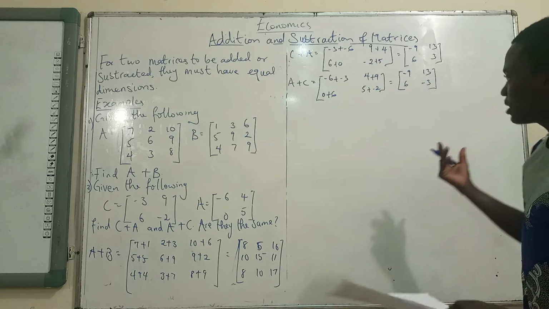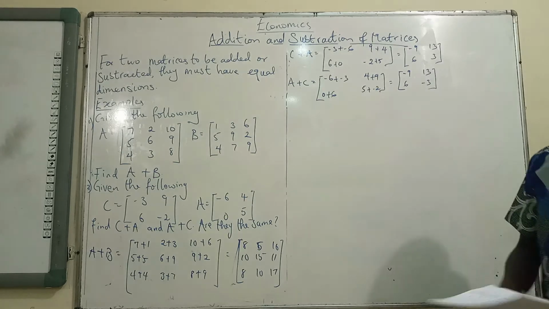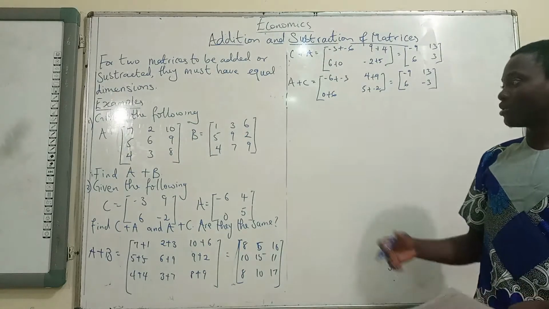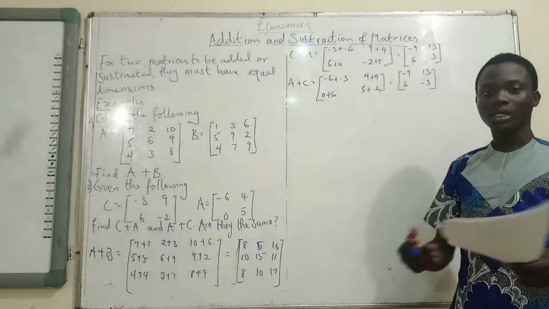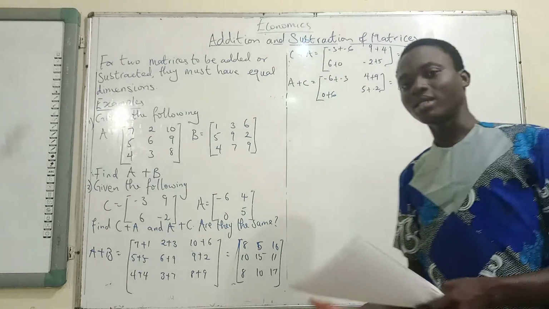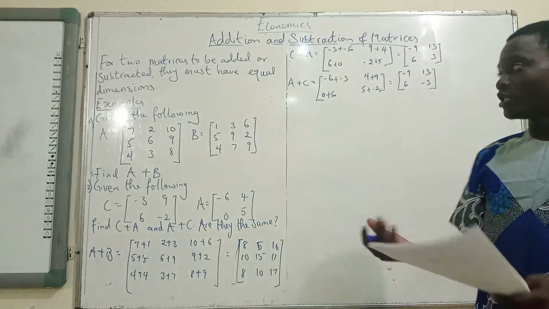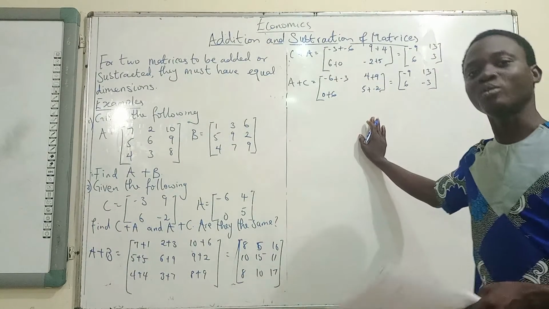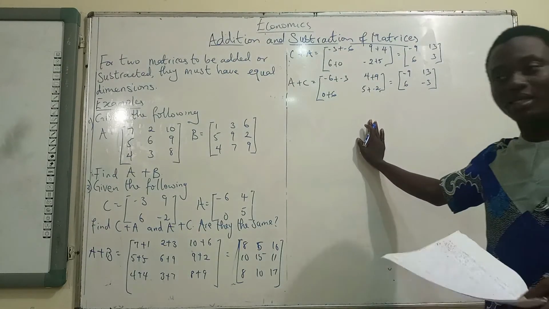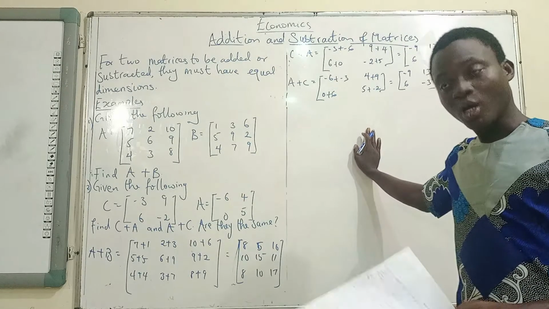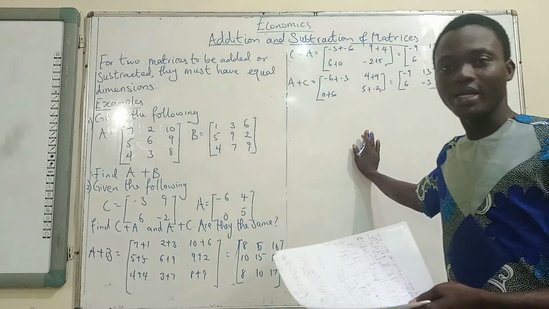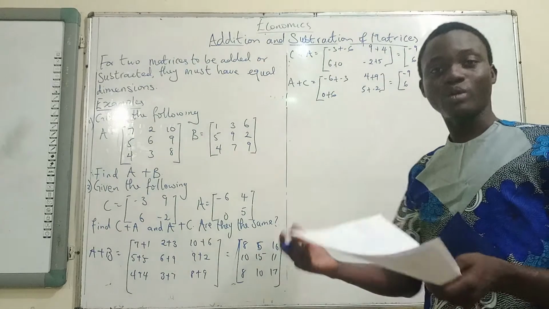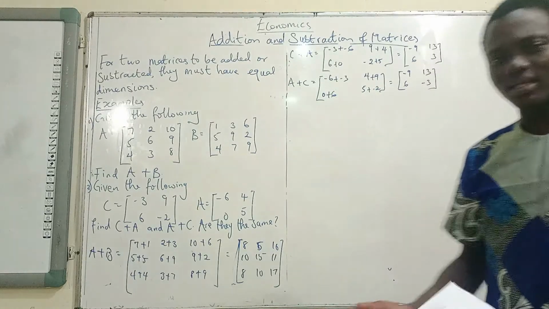Alright, so that means C plus A and A plus C are the same, so it doesn't matter which matrix comes first, as long as they have equal dimensions. The first plus the other one is the same as the other one plus the first one. I'm doing this now because by the time we start doing multiplication of matrices, we are going to check too if matrix A times matrix B is AB, and if matrix B times matrix A is the same thing as AB. Of course 2 times 3 is 6, and we expect that 3 times 2 is 6 as well, but is it the same for matrices?